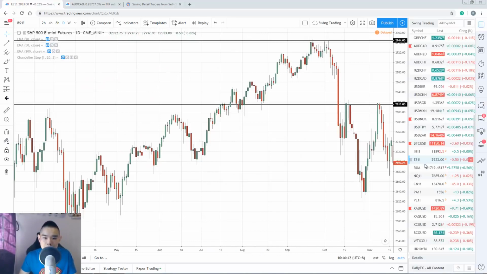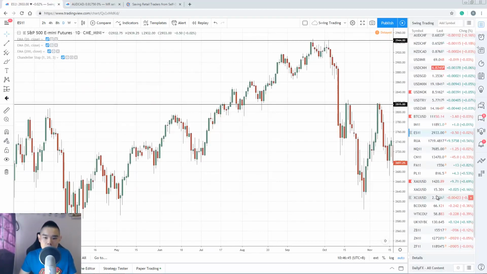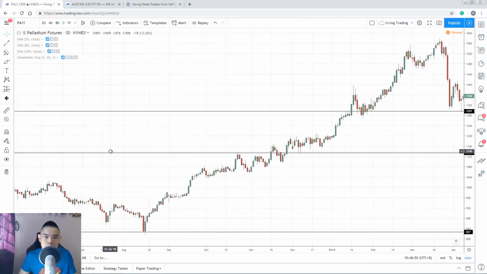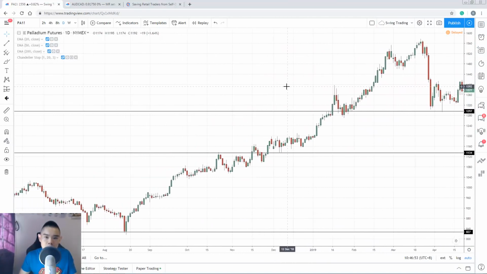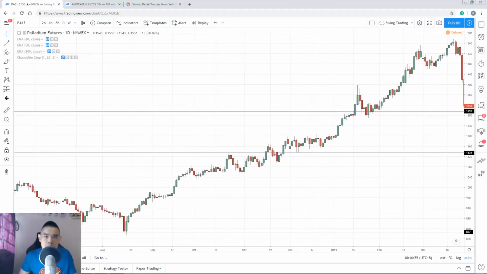So here's another example. Let me share with you palladium. Same thing for palladium. Notice that again over here, this market has a pretty nice, healthy trend. Trending move, retracement, trending, retracement, trending, then boom, over here, this candle, this retracement move, is larger than usual. It does not behave like a normal retracement candle, and that should signal to you that this earlier trend, the easy money of buying the dips, probably is over. The market is likely to go into a range and then break out of it later on.